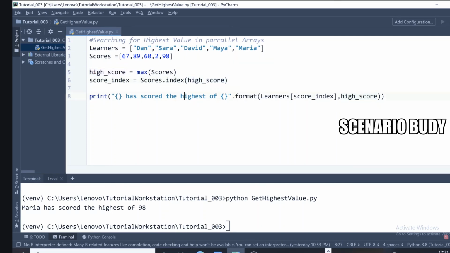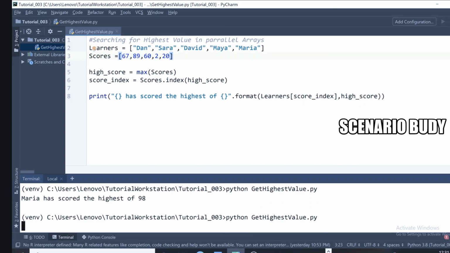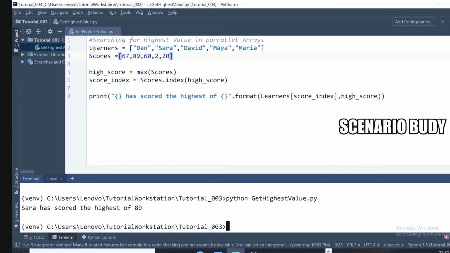Then we are done. Let's run and see this one. Maria has got the highest with 98. If I was to remove 98 with 20, and we rerun this, we go back now. It says Sarah has got the highest with 18.